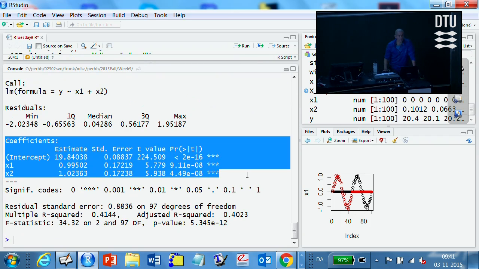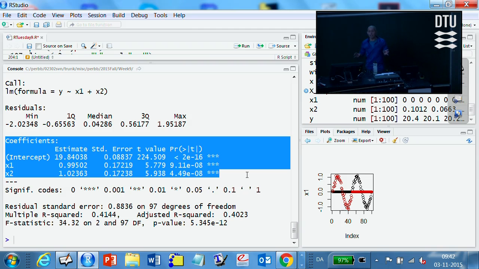It's the same x1 and x2 structure. I just made an experiment where I decided how to design the x1 and x2. In the first half of the experiment, I kept x1 fixed and only let x2 vary. In the other part of the experiment, I did vice versa, right? So I controlled the experiment to give me all the possible combinations of x1 and x2 in an independent way, in a structured, orthogonal, as a mathematician would say, independent way.